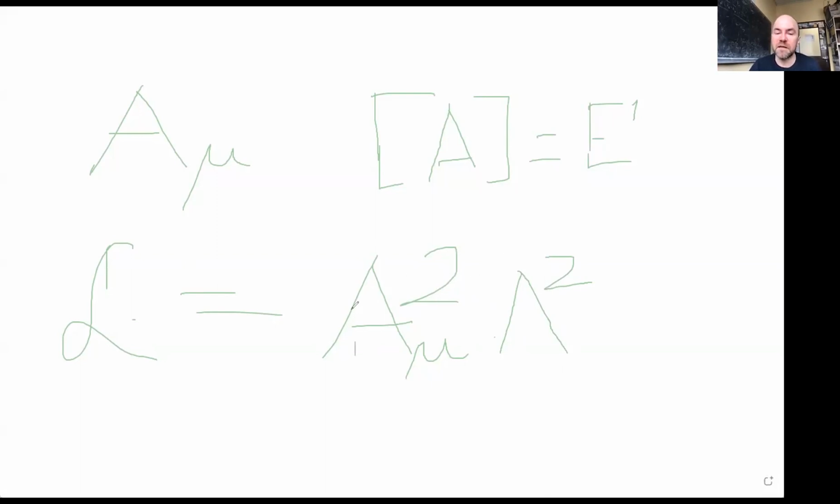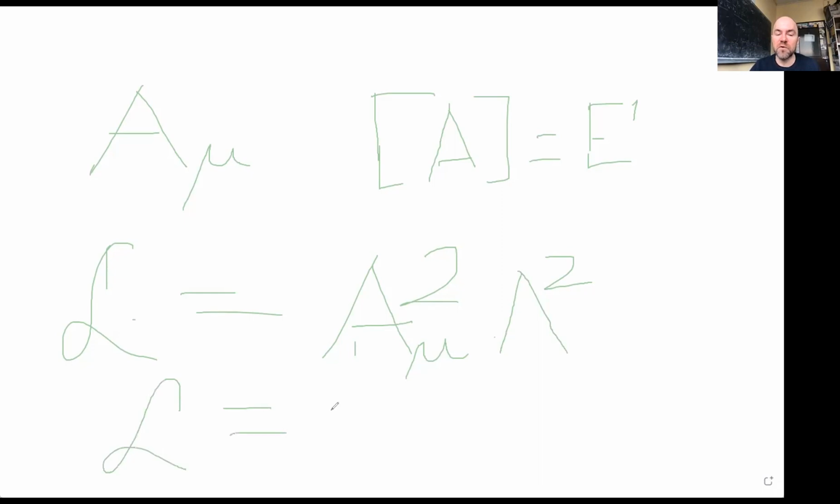and this is our field that describes the photon field. If you have two of these fields, then for dimensional reasons you have to add 2 powers of lambda. So this is the idea of an expansion. Of course, this term we never write because it would violate gauge invariance.